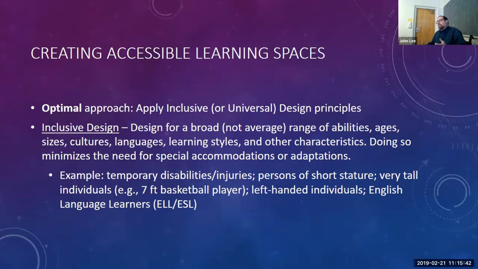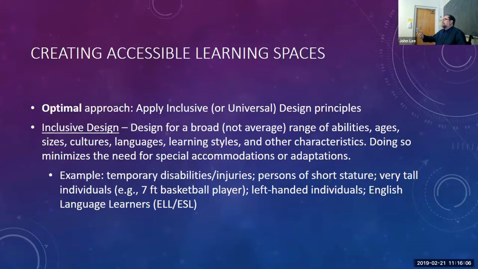So we like the term inclusive design, because I think that resonates a little bit more with our diversity and inclusivity initiatives on campus. But inclusive design is designed for a broad, not average, range of abilities, ages, sizes, cultures, languages, learning styles, and other characteristics. Doing so minimizes the need for special accommodations or adaptations.